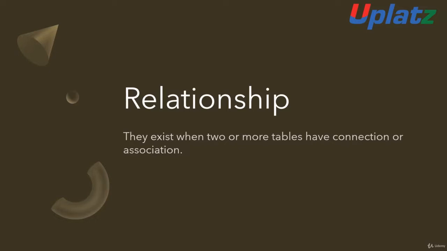Now a relationship. What is this? Just as I told you, for example, there was a customer table and then there was a salary table. I want to see a view of the customers along with their salaries. For this, there has to be some joining condition, or some connection between these two tables. How will I understand which salary exactly in table B refers to which employee in table A? So there has to be some connection medium between them. That's where we are talking about relationship.